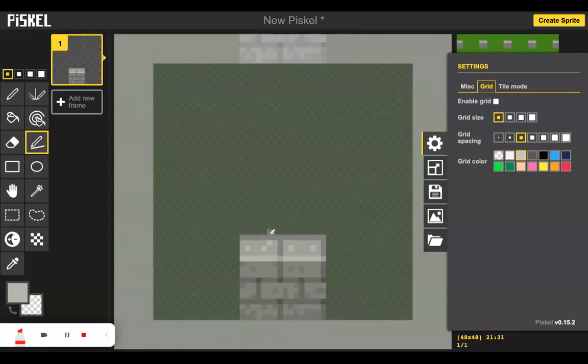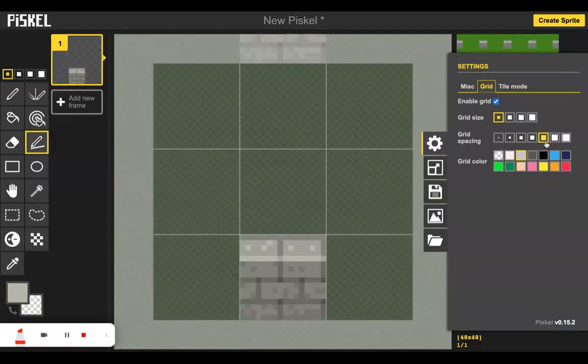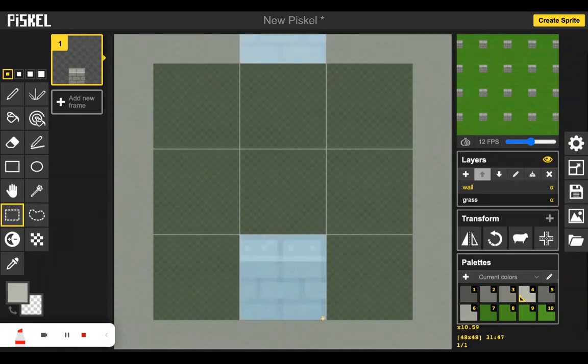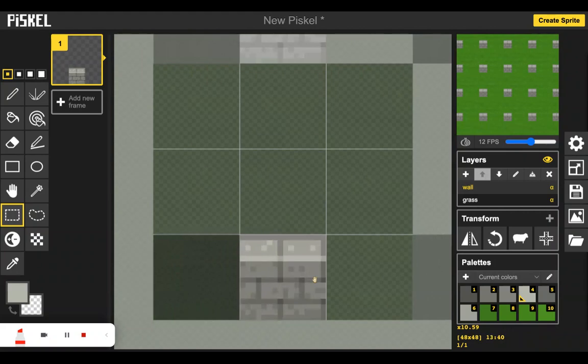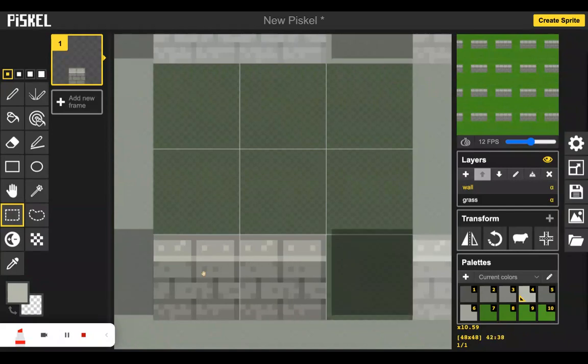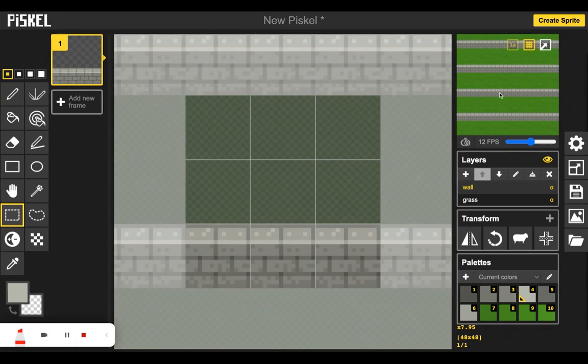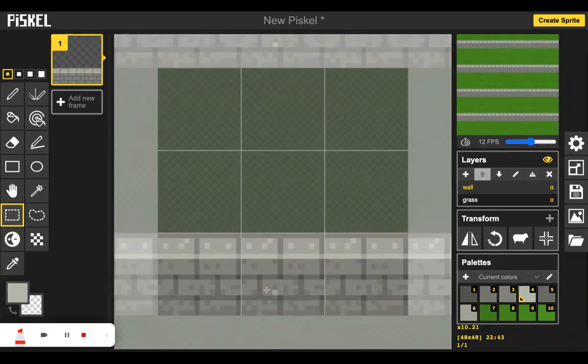Now I'm going to use this to create all the rest of the sort of stone tile aspects of this project. So I'm going to go back to my grid. I'm going to turn it back on. I'm going to go back to 16 pixel, close it down. And I'm going to use the selection tool. I'm going to select this tile, hit Control or Command C, depending on if you're on Mac or PC. Then I'm going to drag the selection over. It gives me a little dark preview of where it's going to paste. And Control V to paste. And I'm going to paste it twice. Right, so now you can actually see here on my preview, it's like this seamless wall moving all the way across, nicely tiled.